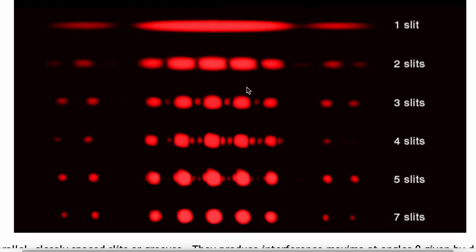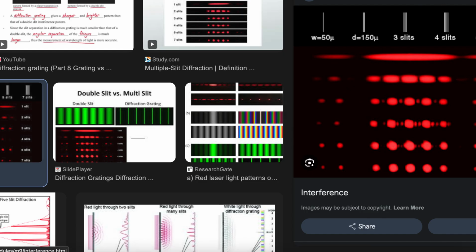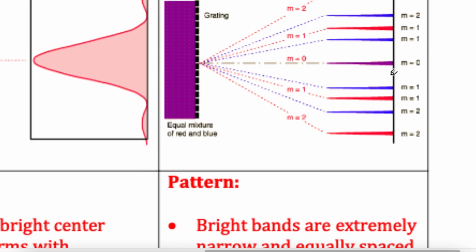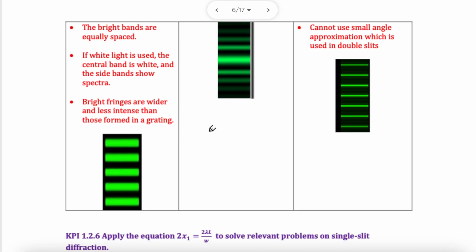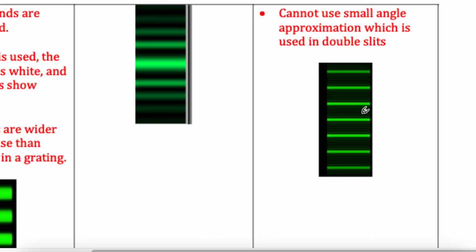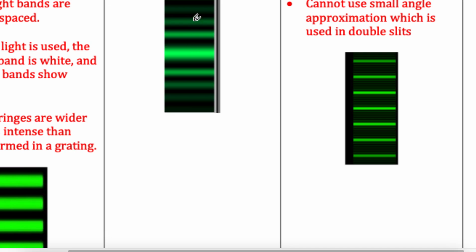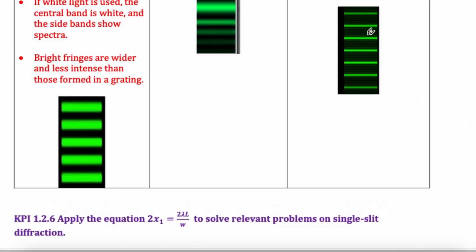Now, if you move on to the diffraction grating, that is not just 7 slits or 8 slits, it's thousands of slits, tens of thousands, hundreds of thousands of slits, so much so that you will get a perfect, nice little beam. And I think you will see it on the next slide. Yes, it's here. Look at that. They are very, very clear, very accurate, very easy to see. Single slit, you have a nice bright band, and then it tails off. Double slit is nice, equal brightness kind of, but then each of them is really wide, so it's not as easy to pinpoint where you would measure from. You would do that from the diffraction grating.